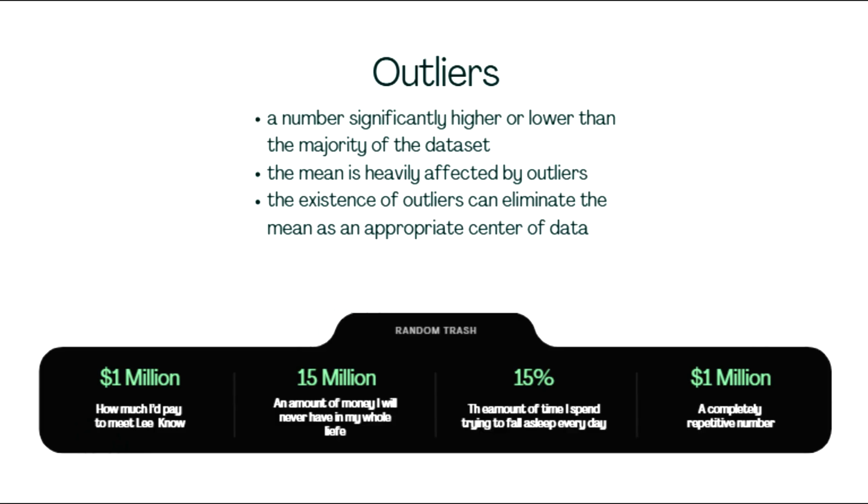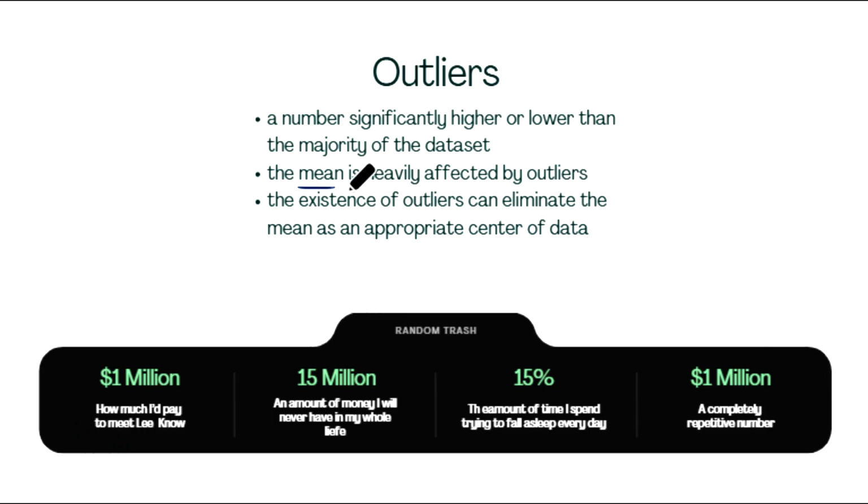Let's talk about outliers a little bit. They are a number that is significantly higher or lower than the majority of the data set. So this is really useful for teachers when they're doing test scores, because sometimes you'll have a student that just didn't study, doesn't care, doesn't try in class at all. And if they score a 20% on the test and everybody else is scoring between 90 and 100, you really are a good teacher, even if that one kid scored a 20, right? You need to not be worried about the outlier. The outlier is going to pull your mean and median really low when it shouldn't be counted. It's not significant. The mean is heavily affected by outliers.